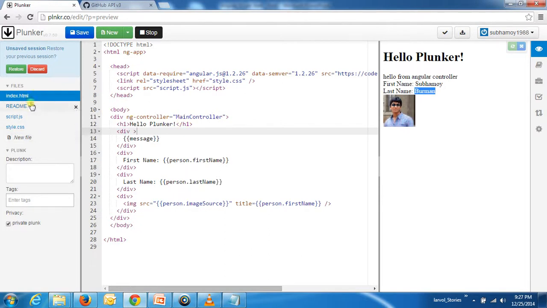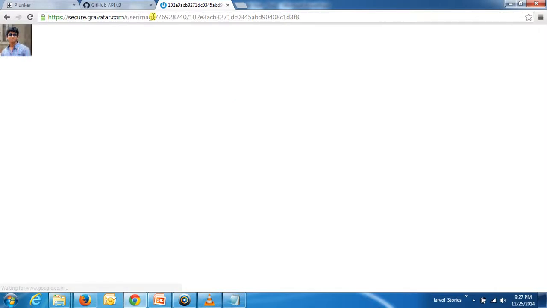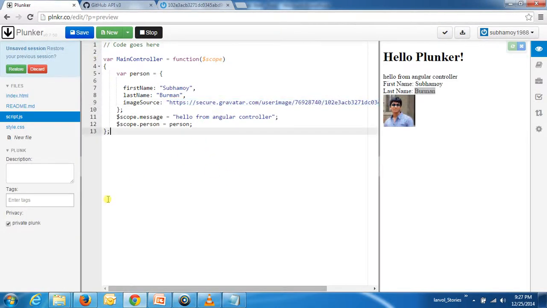So now, just to be double sure that this image is actually coming from our online HTTP services, not any local resources, you can go ahead and play along with any of your online avatars you get over your GitHub or your WordPress account. I set this one on my WordPress, and I also think it got set up in my GitHub account as well. So this is pretty much it. This is how we bind data.